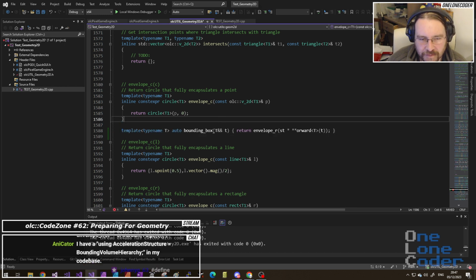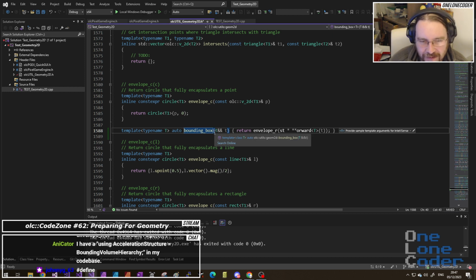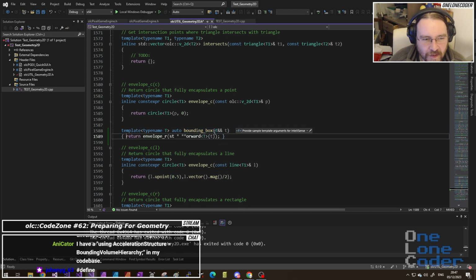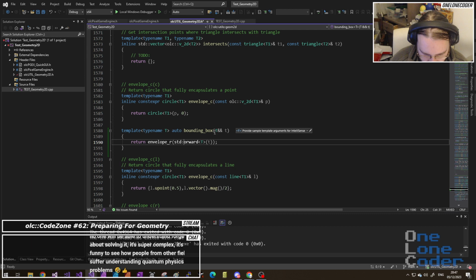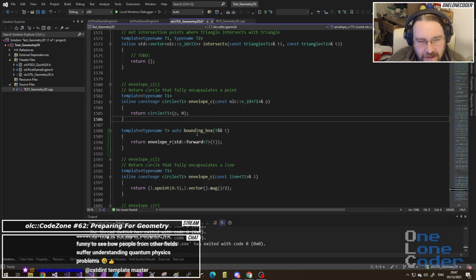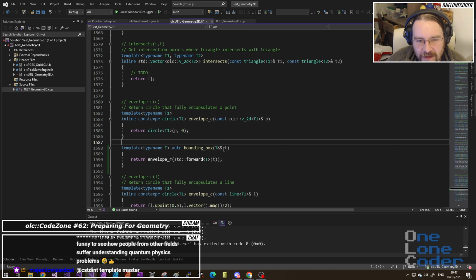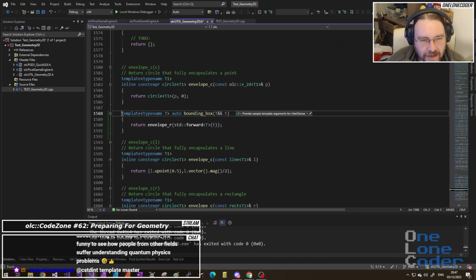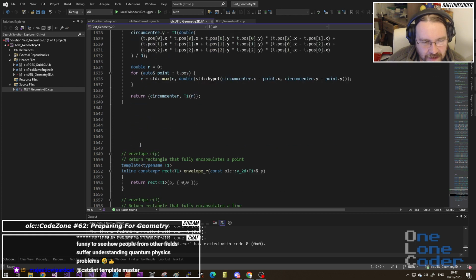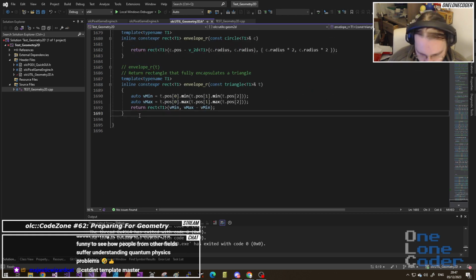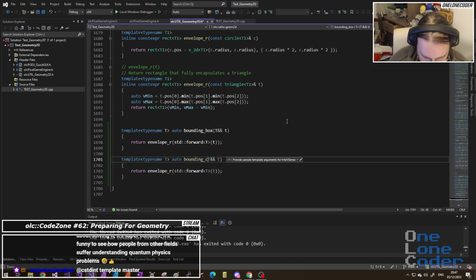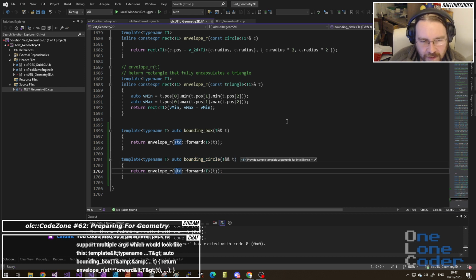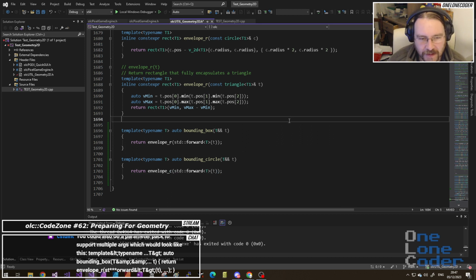Bang that in here. Bounding box. Ugh. Does it have to be box? We have to use the whole word. Let's just tidy this up a little bit. So that's quite nice, actually. Yeah, I like that. So we don't have to do it for everything. It's just working it out automatically for the right shape. Okay. Yeah, good. Like that. All right, I'm going to steal this one. And we'll stick these down here at the bottom. Bounding circle. There we go. Community project. I have no qualms in just stealing some code for that.